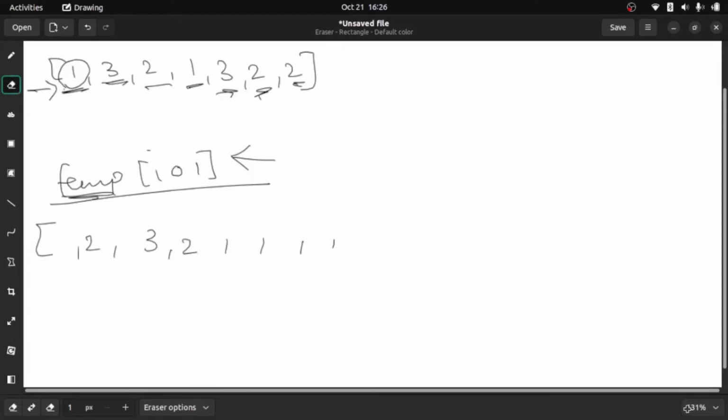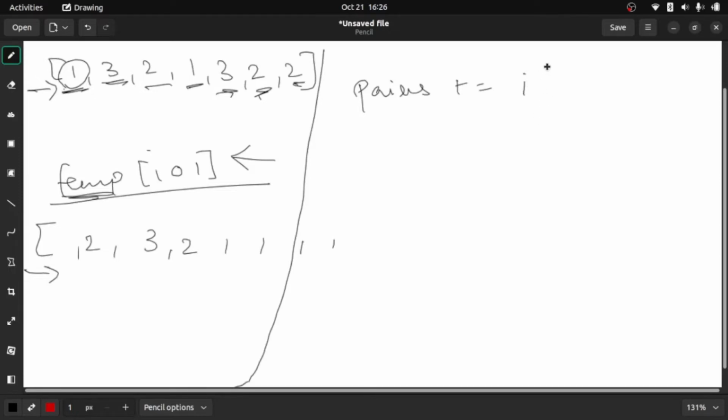Now we are going to do two things. First of all, we'll again go through this array temp, and then we will do pairs plus equals to the value that we find divided by 2, and for leftover this is going to be I mod 2.